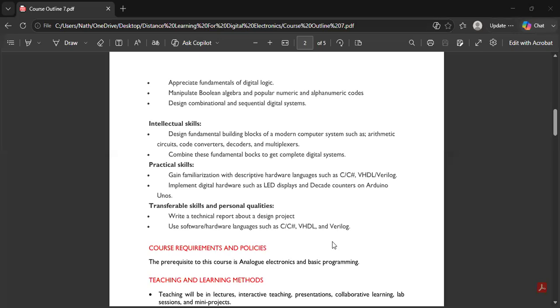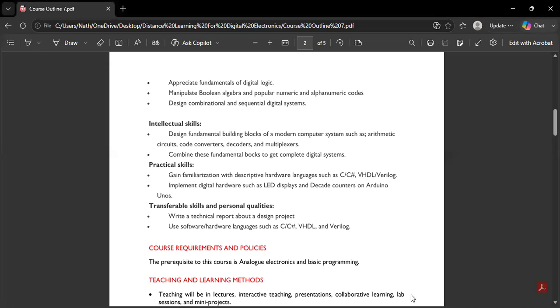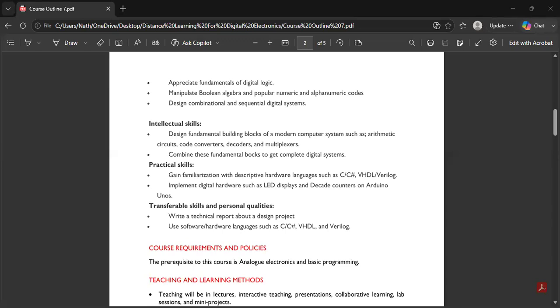Look at the practical skills, right? The practical skills, as I said earlier, are not going to be theory based. You are going to relate whatever theory you have done to the practical world, where we look at how to display on an LED. If the LED is on, it means the binary number 1. If it is off, the binary number 0. Then we'll look at Arduino Uno. Arduino is just a board that helps you make connections from that board to a breadboard, right? Those in the electrical department, when I say breadboard, they know that.